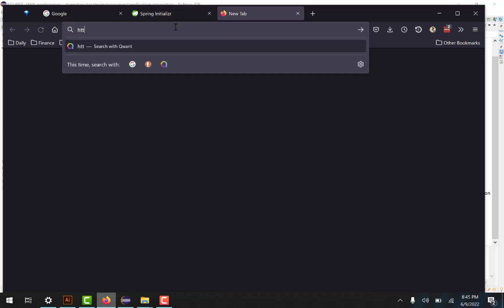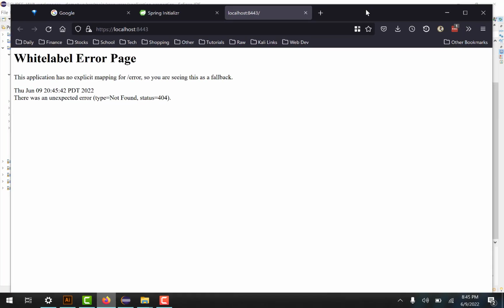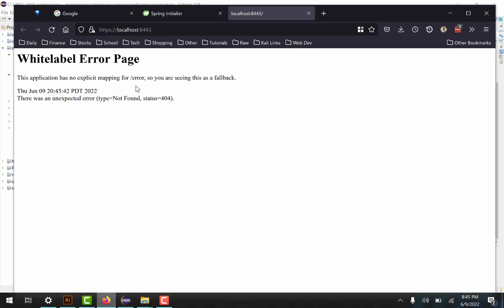If I go to a new tab and type in https://localhost:8443, I should see that same error web page populate, but this time I'm in HTTPS. Now this is obviously just the bare bones of it. I haven't implemented any of the RESTful application portions, which we'll do in a future video. But right now, as it is, we are using a certificate that we generated in the Java key store to run it off of HTTPS instead of simple HTTP.